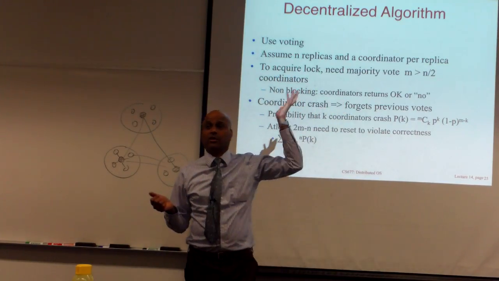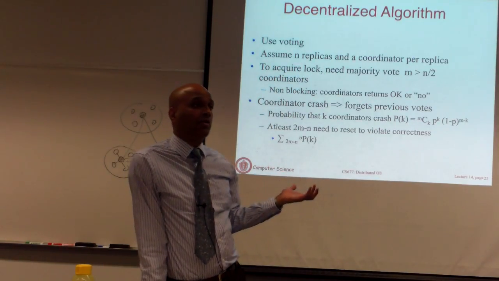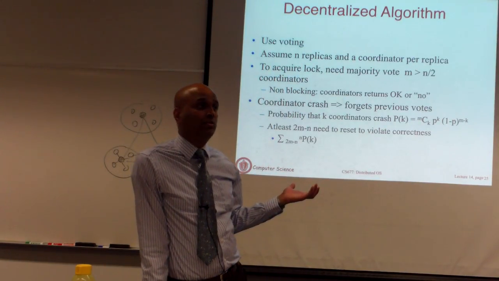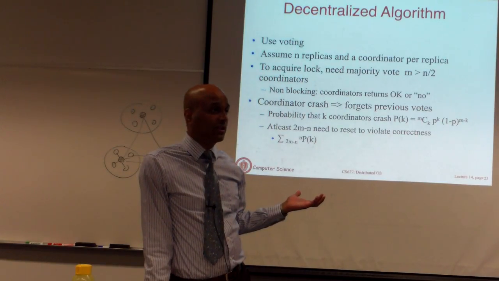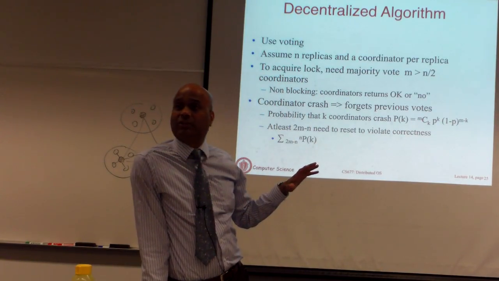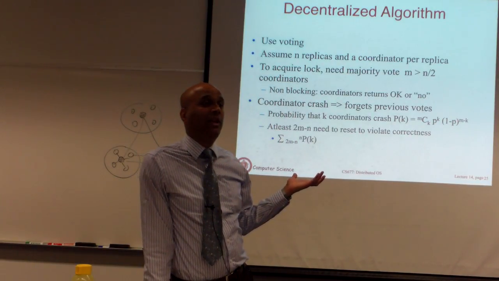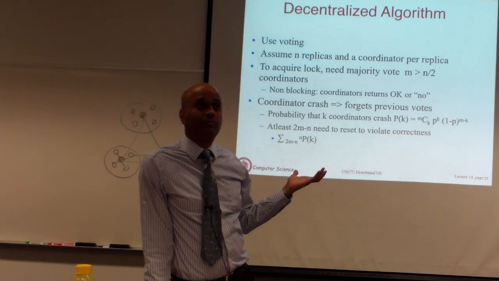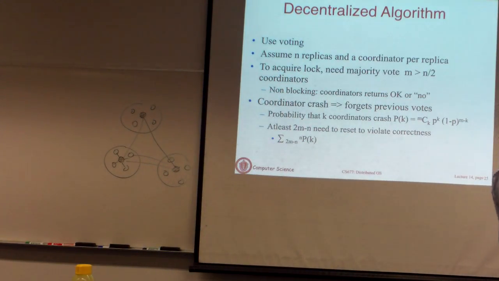So if some other process already has a lock, you would have assumed that to get that lock, you got a majority of the rest to say yes. So those processes actually know that the lock is in use. So if some other process is trying to grab the lock, at least those processes should reply saying, no, the lock is in use. Essentially what we have done is we have taken whatever the centralized node was doing, which was keeping track of who has the lock, and made every process keep track of it.